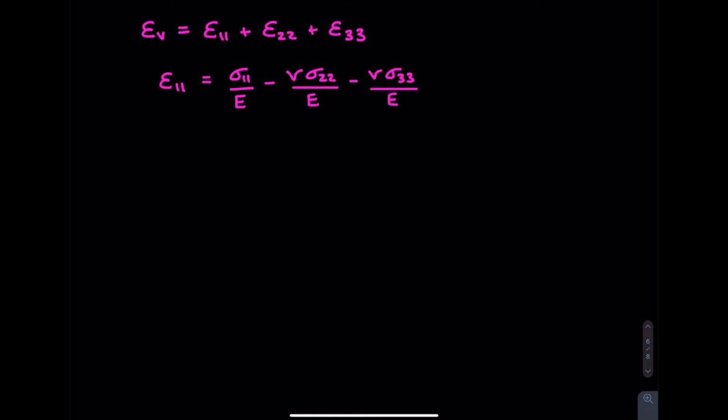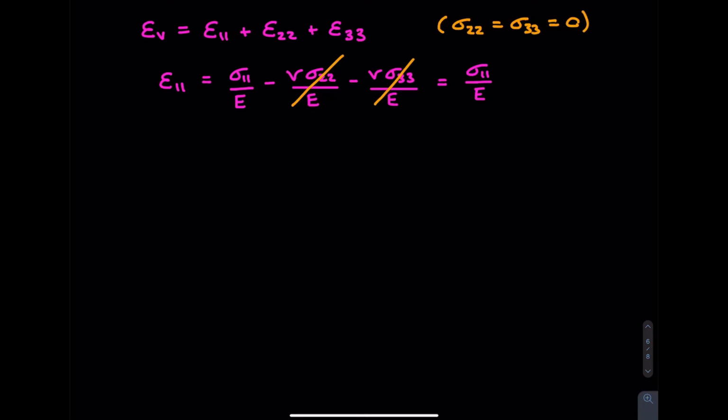We remember the question. It says that the only thing that this is subjected to is sigma 1,1. Therefore, sigma 2,2 and sigma 3,3 are 0. So what I'm going to do on the top here, I'm just going to set a reminder that sigma 2,2 is going to be equal to sigma 3,3 in this case, which is equal to 0. And that's great because we can cancel this out and we can cancel this out. Therefore, our epsilon 1,1, or our strain in the 1,1 direction, is simply going to be our stress 1,1 divided by E. So just a nice little simplification.